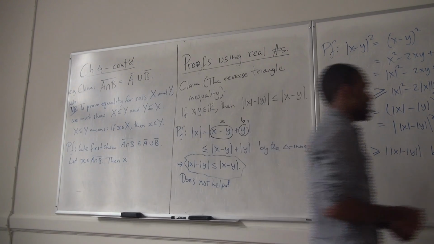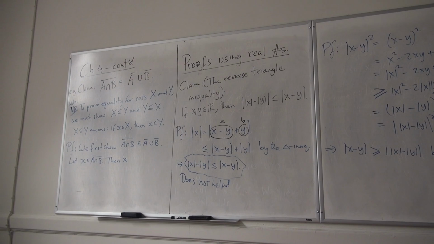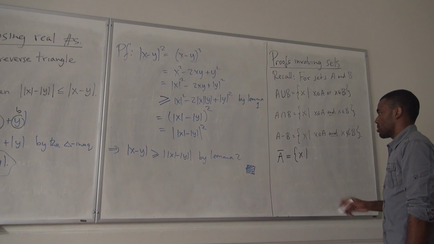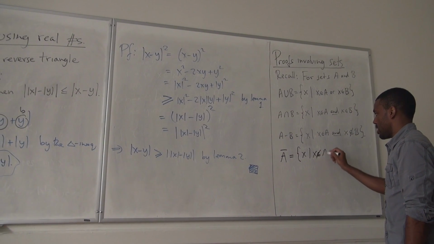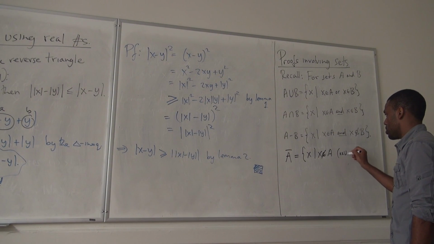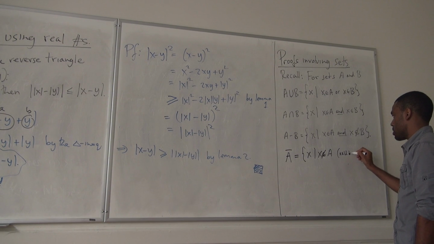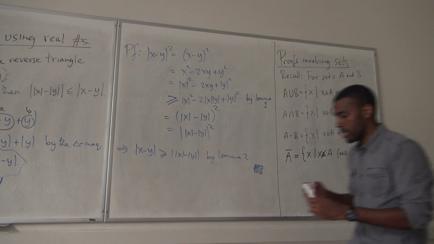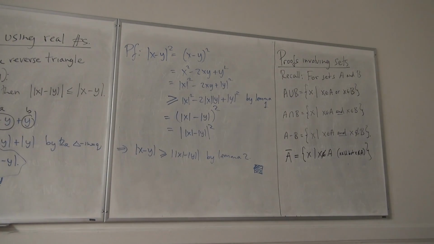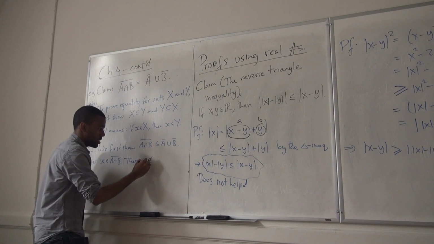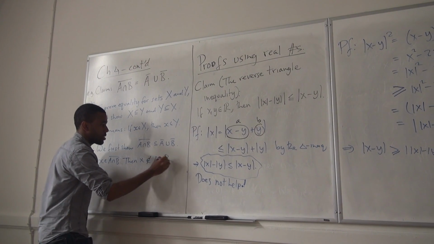Well, hold on. Let me remind you what A complement means. What does A complement mean? If X is in A complement, what does that mean? Not in A. So X is not in A. That's the definition, right? Of course, here we're assuming X is in the universal set, but X is not in A. There's always this overarching universal set. Okay, so X is in the complement of this. What does that mean? So it means that X is not in A and X is not in the intersection.